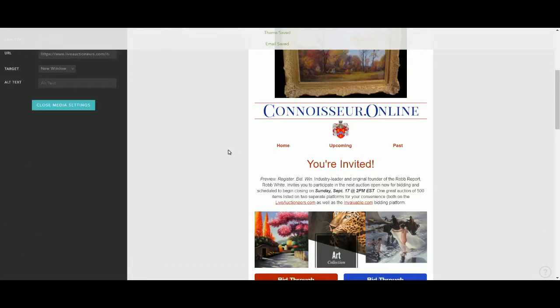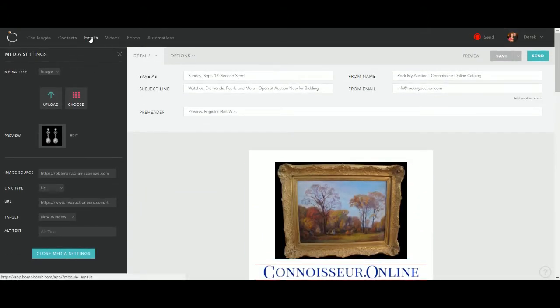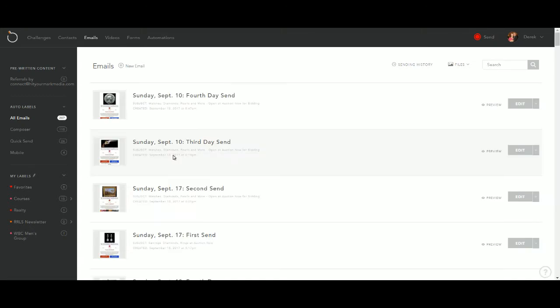And so if you build those banners into the emails, of course, they'll duplicate over when you create the copy of email and create the next email. But I'm showing you a little bit late to the game so that you can improve upon future emails. So let's jump into the next email.